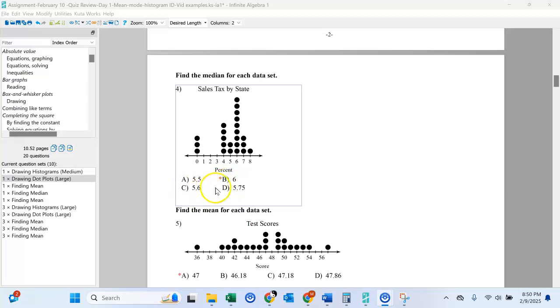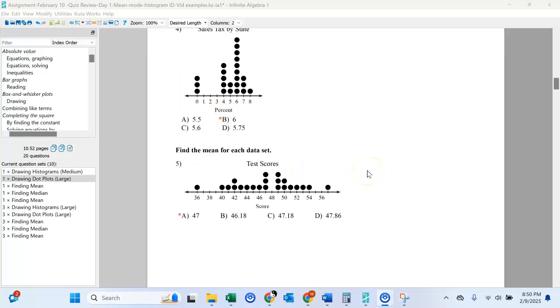But let's just say there was 2 whole numbers. How would we know the median is 6? Well, remember, there's 23 numbers. There's 11 on the left side and 11 on the right side. In other words, 22. And then, so that would be the 12th one is the median. So there's 3 here, plus 5, 8, 9, 10. So it's going to be in this one right here. The 11th and 12th, 13th are right here. So that's how you can tell that's 6.